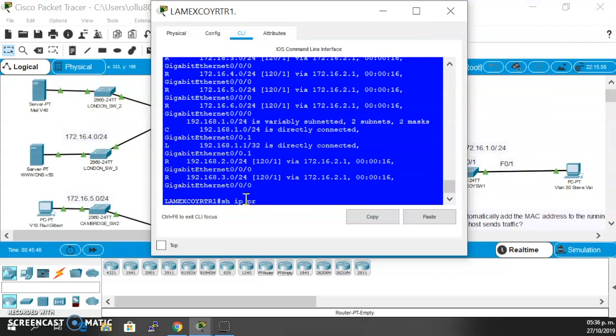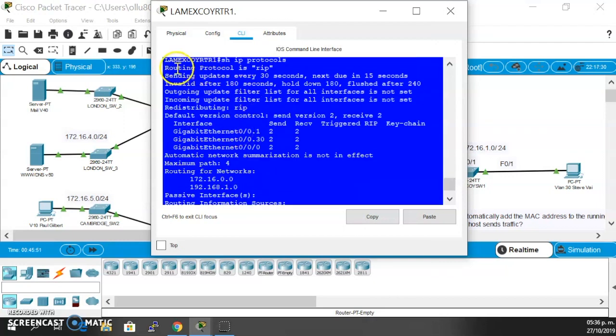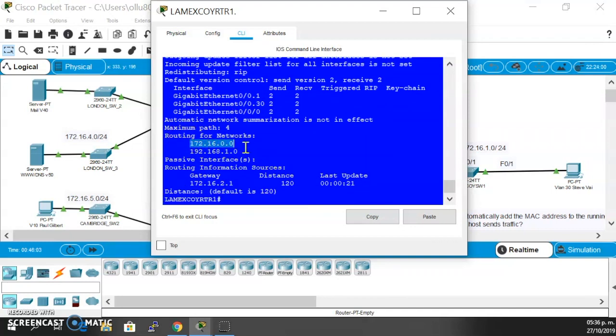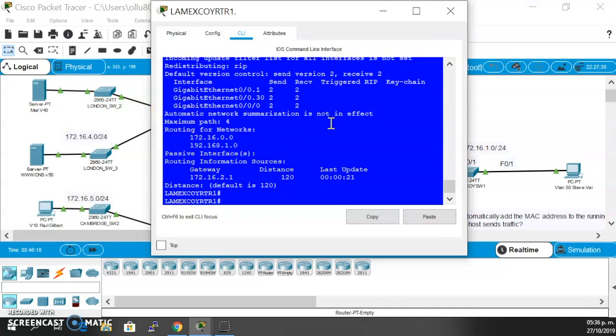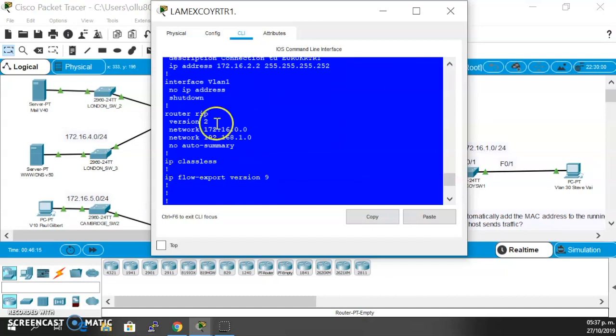Let me show you, show ip protocols. Okay, so the routing protocol is RIP. The updates every 30 seconds, and the default version. This is a very useful command, so you can see the routing networks. This is important: automatic summarization is not in effect. That is because in the show run, I set this specific configuration, router RIP version 2.